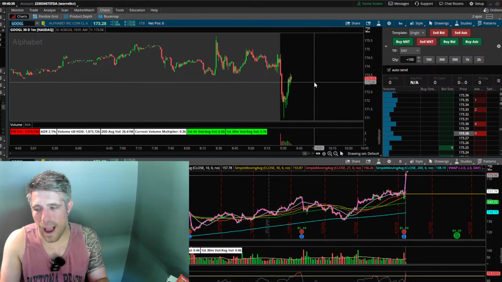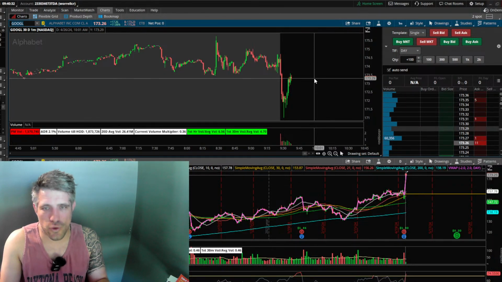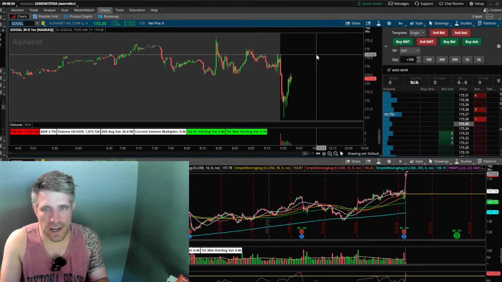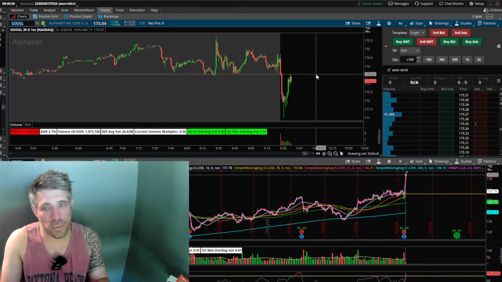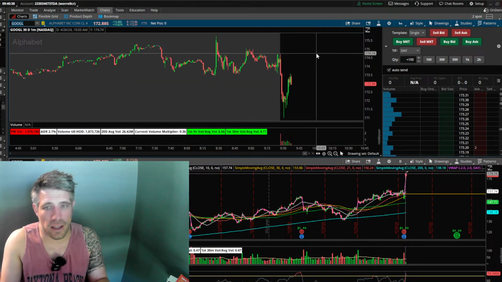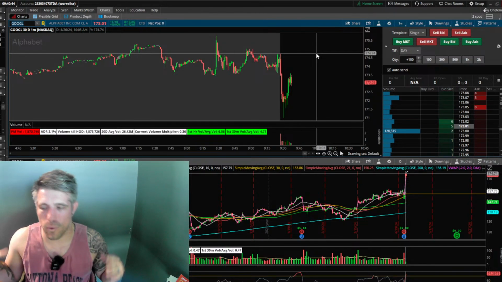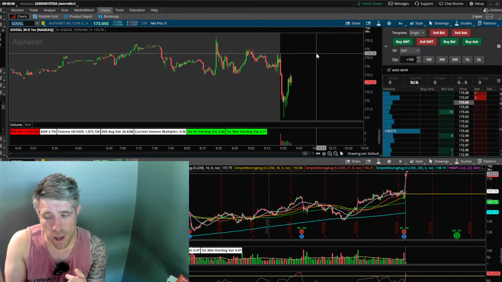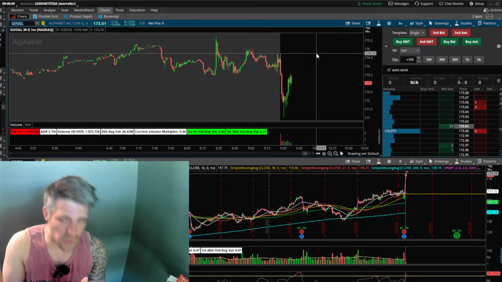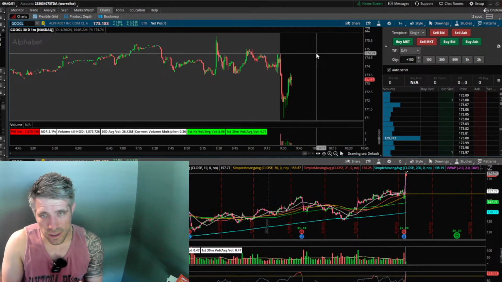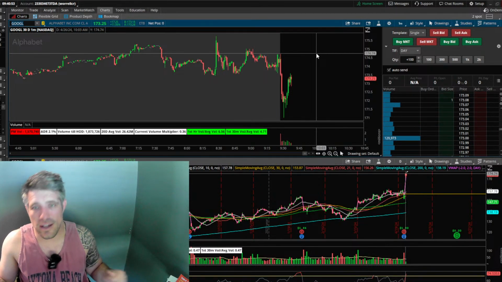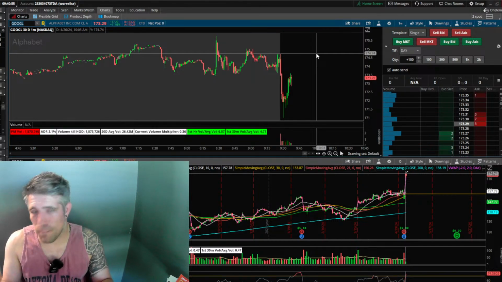So that way, when you actually take this trade, and you risk the low or you risk the high, depending on if you're buying or selling, that will show you exactly what your risk is. We need to know what your risk is before you get in. You need to know where your stop loss is going to be. You need to know what you're willing to risk. And then from there, you calculate it, you understand it, you ingest it, and then you get in it and you play your play, okay?